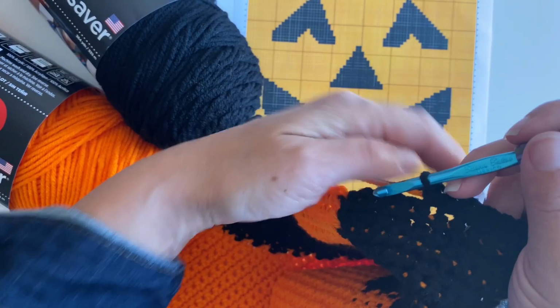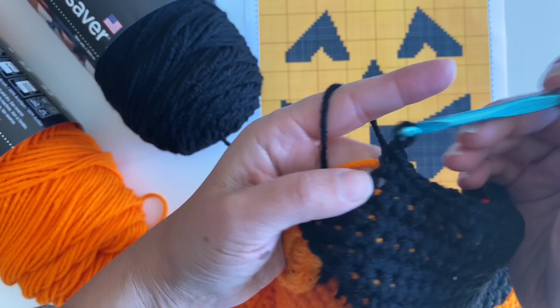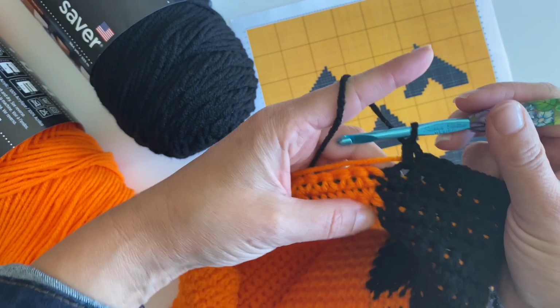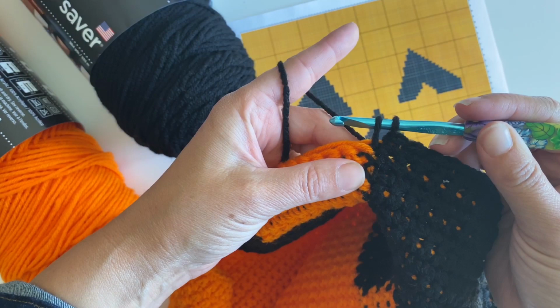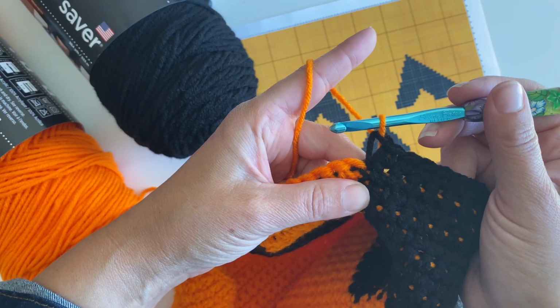Okay, so we're almost at the part where we're going to have to switch color again for that little spot right there where the tooth is. So here's my last single crochet in black. I'm going to work into my stitch. Before I finish that single crochet, I drop my black. I'm going to pick up the orange that I had carried through. Okay, finish that single crochet.